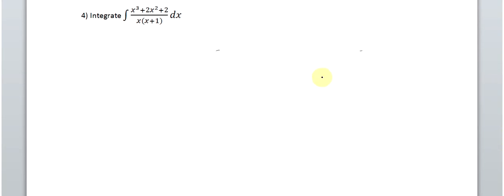Okay, last question. Clearly the partial fractions, and also incredibly top-heavy looking. So here we go. Let's do the division first of all. So we've got to divide x cubed plus 2x squared plus 0x plus 2, and we're going to divide it by x squared plus x. So I've just multiplied these out. So x squared into x cubed goes x. x multiplied by x squared goes there, x multiplied by x gets x squared.